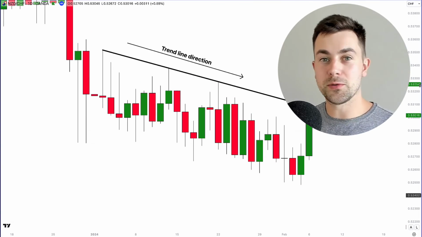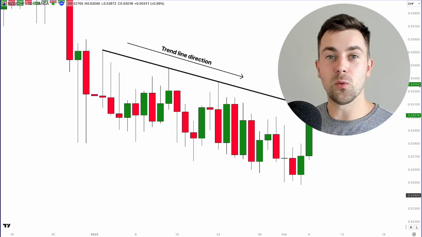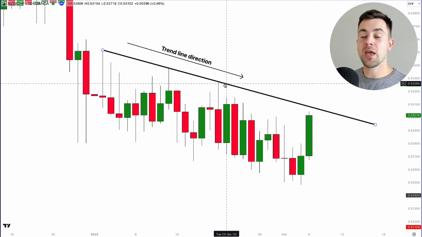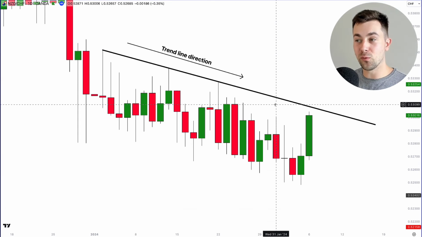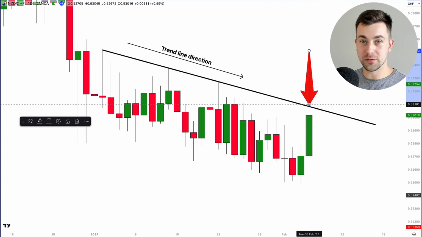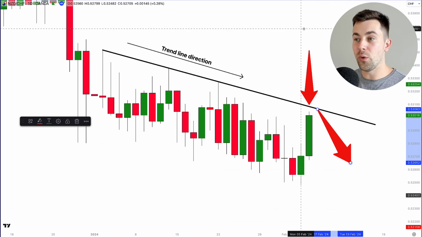When you're planning a trade from a trend line, make sure that your trade direction matches with the direction of the trend line. You can see that here on New Zealand Swiss we have a very perfect falling trend line. It is a falling resistance, and from that trend line we can take a short trade. Taking a short trade, we will expect a bearish movement, and that will match with the direction of the trend line. Trend lines can provide very safe points for trading entries. However, the trend lines are not equal, and while some of them can be very profitable, trading some of them may lead to substantial losses.